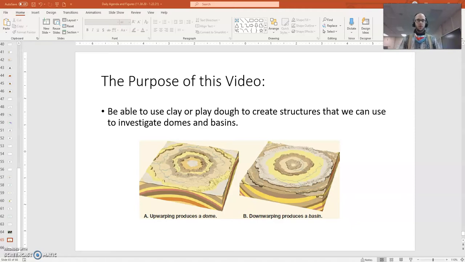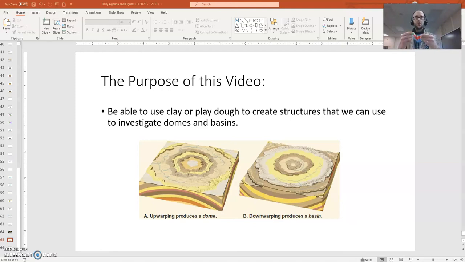There's all kinds of other structures that we can explore. We can look at geosynclines and anticlines. We can look at tilting and all kinds of interesting geological features. This one's kind of nice and simple because we have a beautiful example of one of these in Michigan. We'll have to figure out whether it's a basin or a dome, but once these dry and we erode into them, we can actually figure out which of these makes a better shape of Michigan.